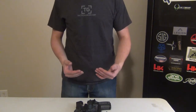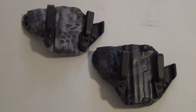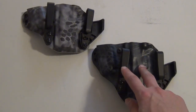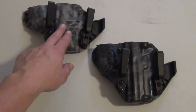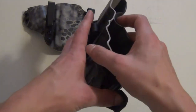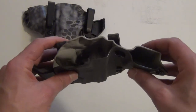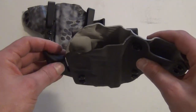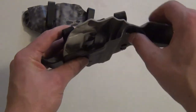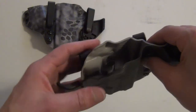Here you have the two appendix carry Heron holsters by Black Rhino Concealment side by side — this one for the Sig Sauer P229, and this one for the Kimber Tactical Ultra. It's essentially the same holster, just for different guns. As you can see, it's angled here, which helps it contour to your body so it doesn't print. That's aided by the angle on the Mag Caddy coupled with the wing, which pushes up against your belt, creating tension and pulling the holster into your body.